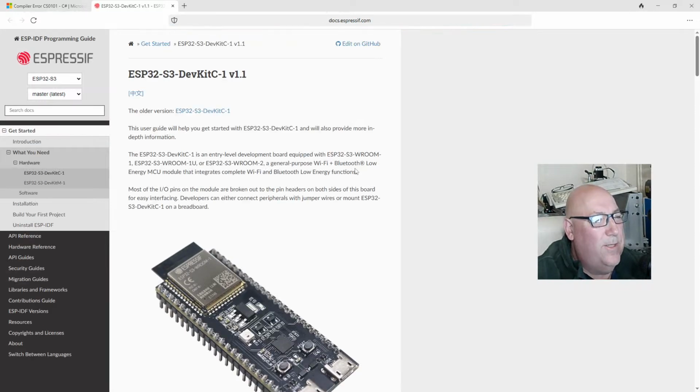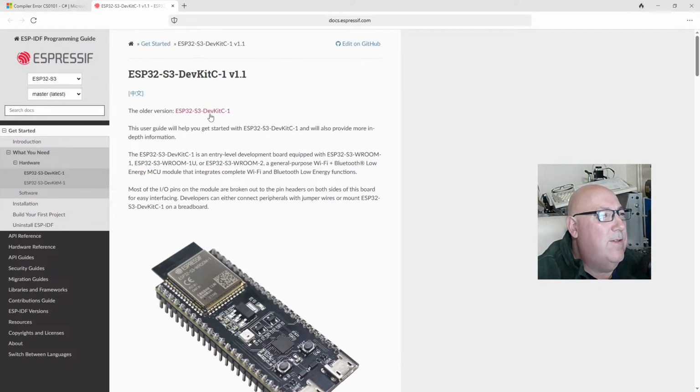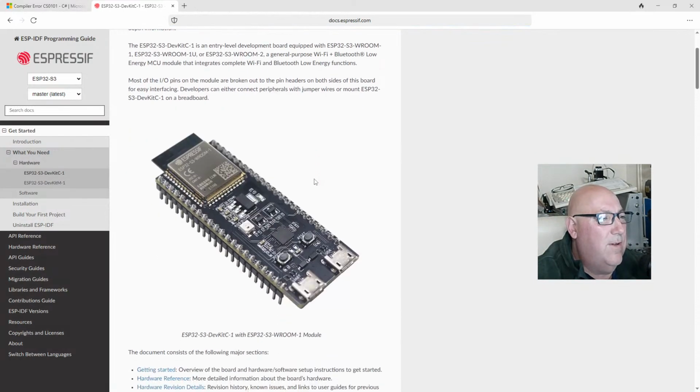Yeah, that's a nice picture of it. Right, so the older version, yeah. Okay, so it's only last year's. Right, so I've got a C version, so the older version. Okay, that's the one I got.